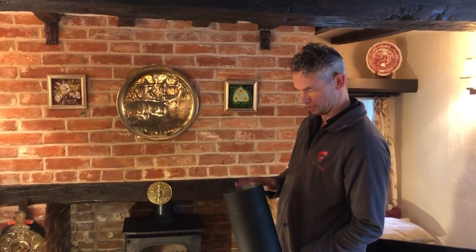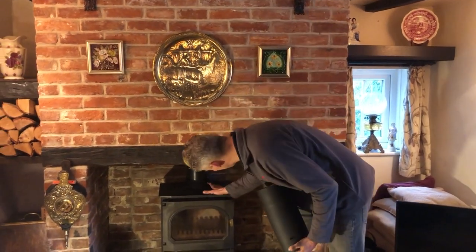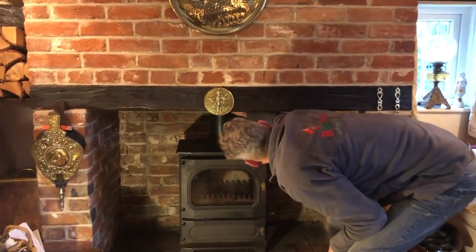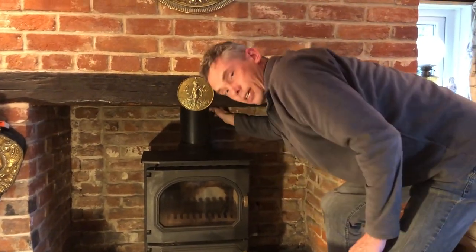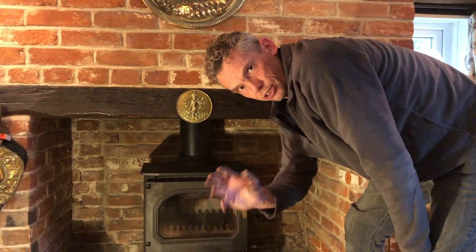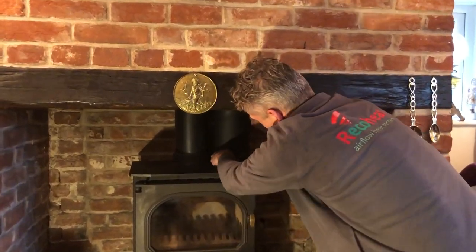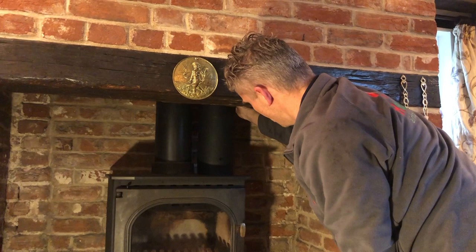We've come over to Terry's because he's fitting an adjustable unit to his stove, and it gives a very clear example of where it's actually handy to do it. If you look at his flue, it's fixed and quite short but invisible going into the top, and the flexible liner is coming through the register plate. So you've got a very simple piece of flue there. You could use a standard unit but you'd have to cut it and wiggle it all around, whereas it's far easier to put the adjustable unit in and just lift the top — and that's what Terry's doing.